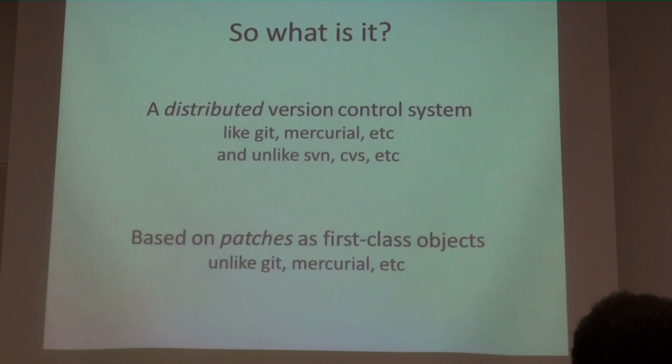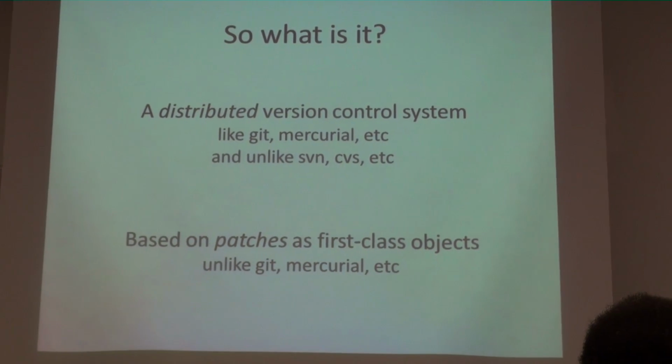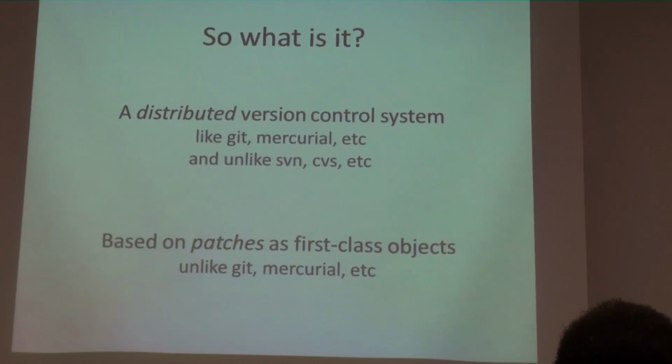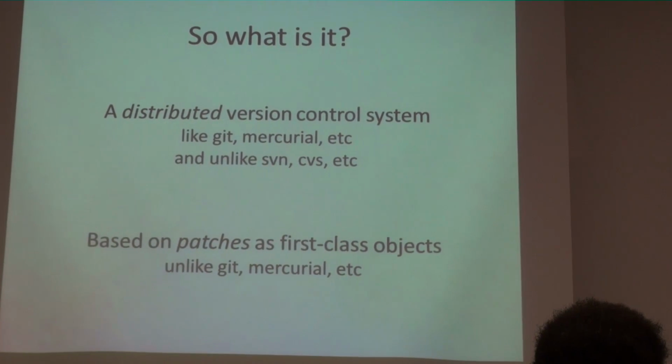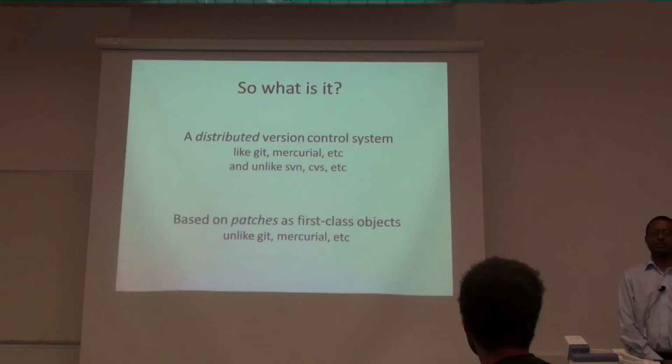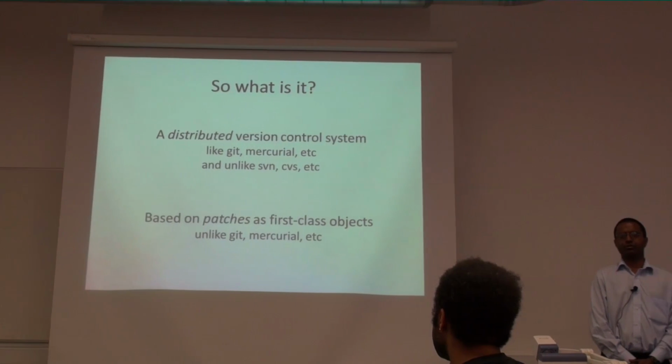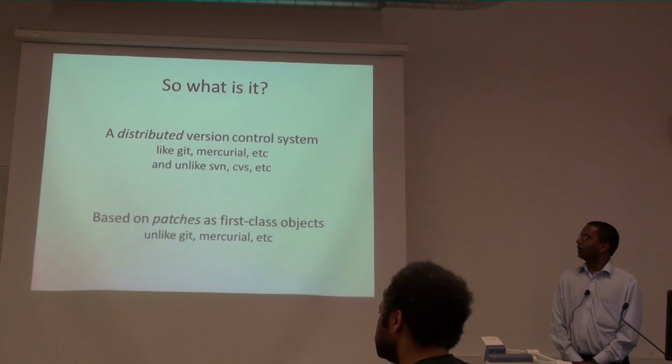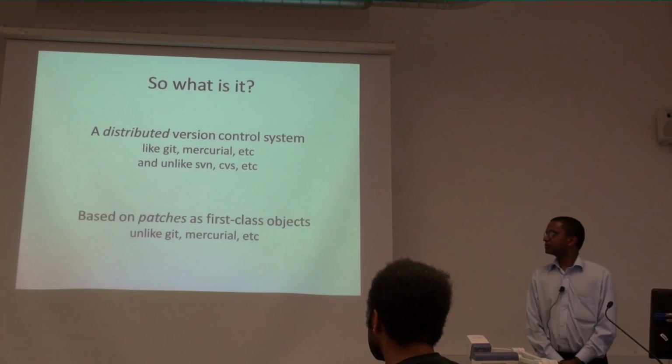Right. Okay, so from the point of view of a Haskell programmer, these days you probably only come across Darcs occasionally. Five years ago, most Haskell projects were hosted in Darcs, and now, roughly speaking, Git has won, and there are only a few diehard projects that are still using Darcs. So what is it exactly?